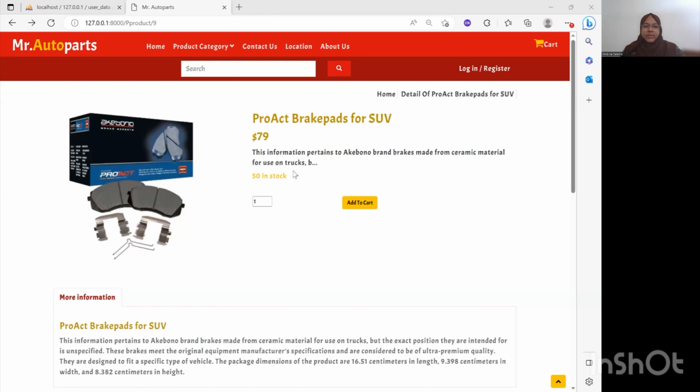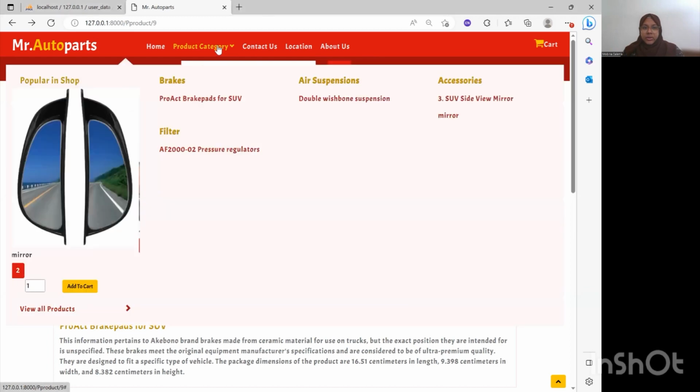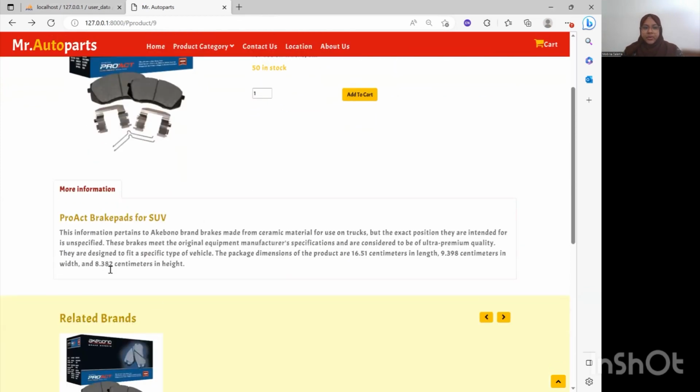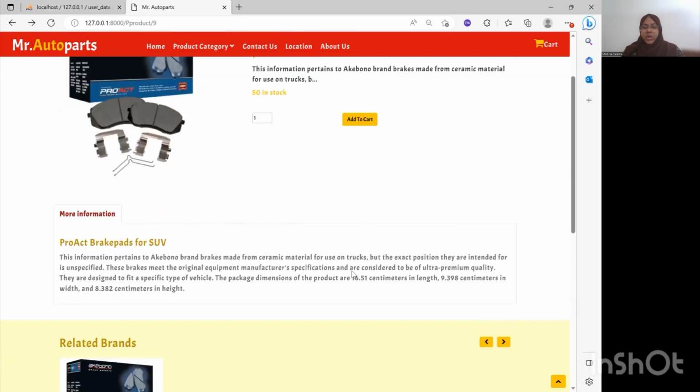Sprint one, as I said, we have focused on creating a user interface for the customers. So we have created the login and register feature for the customers. The customer can easily browse the website, but if they click on a particular product, like this one, it will take them to this product page where they can view the number of stock available, all the information related to that product along with the price, and also they have the add to cart option, and they can also see the related brands here at the bottom.